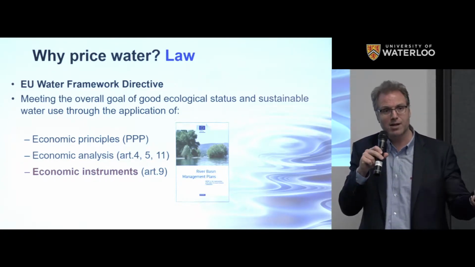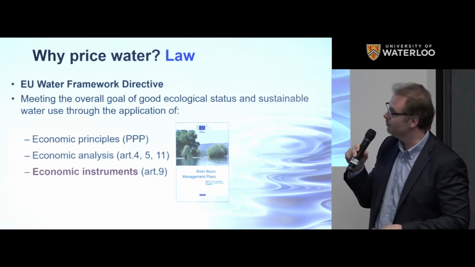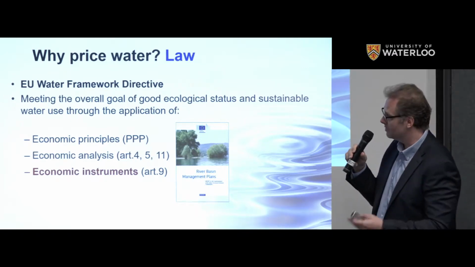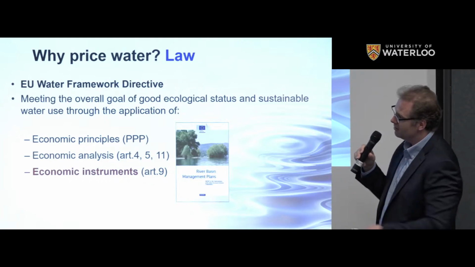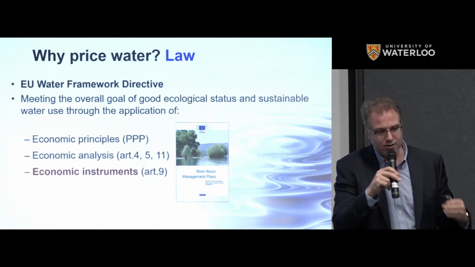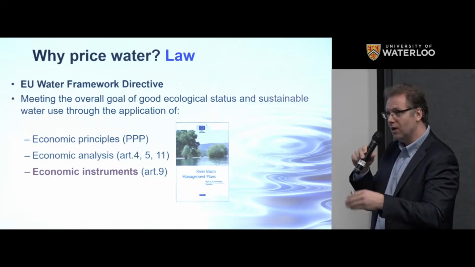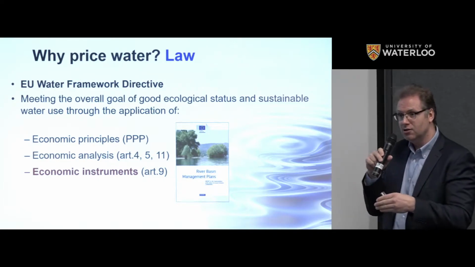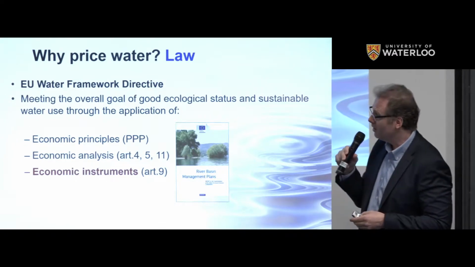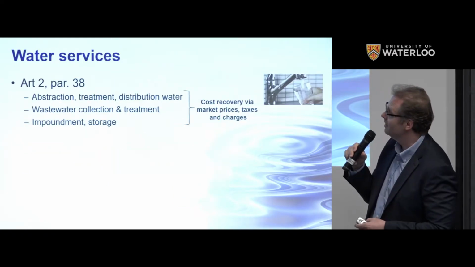So you have river basin management plans that detail the best management practices to reach the ecological objectives, and these ecological objectives have to be reached in the least cost way. So that's a cost effectiveness analysis. And economic instruments are very explicitly mentioned as well. The procedure being here that you identify water services, and the moment you identify a water service, you have to make sure that people pay for the service. So that's based on the principle of the beneficiary pays. And that's a very sensitive political discussion, as you will see in the next slide.